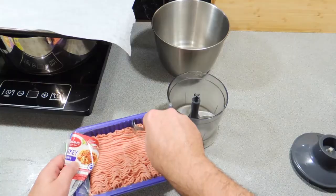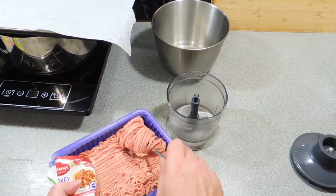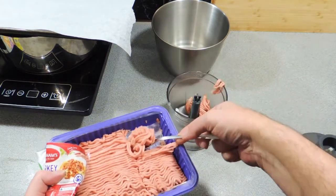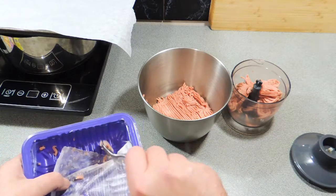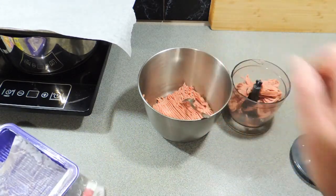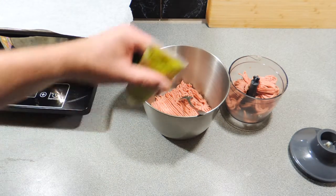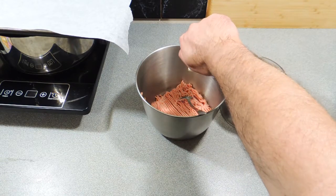This recipe actually started off as I had a bit of this, I had a bit of that, and I didn't know what to do, so I had some turkey mince. I'm putting about a third of that into a food processor, the rest into a bowl, and I just put the camera on to see how things would turn out, and this tastes amazing. So don't skip, don't go to the end, don't turn this video off, it turns out really good.